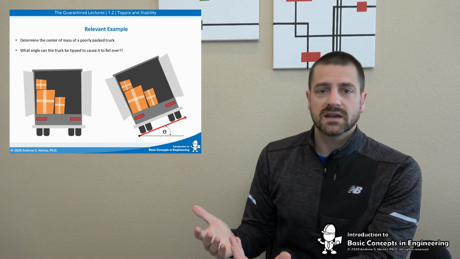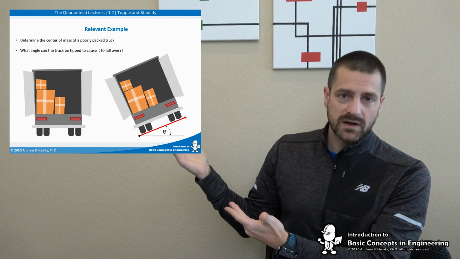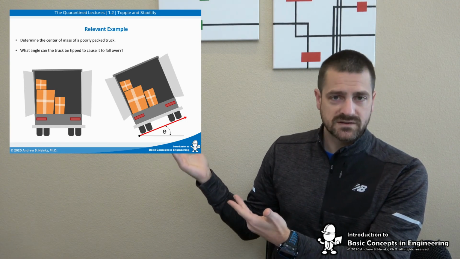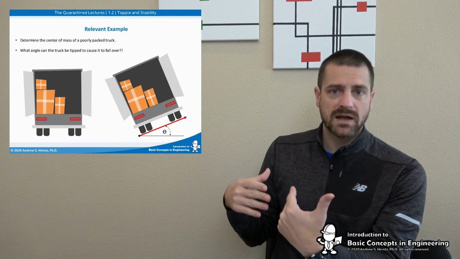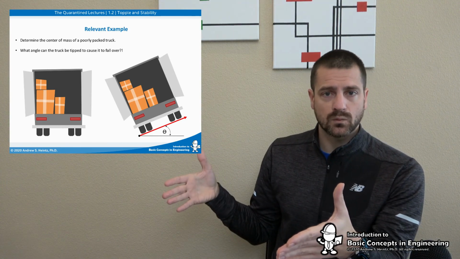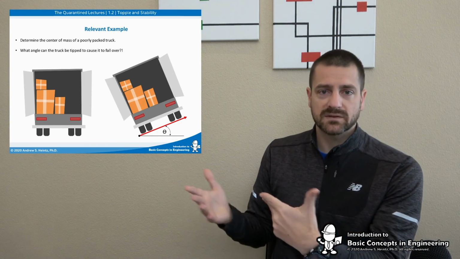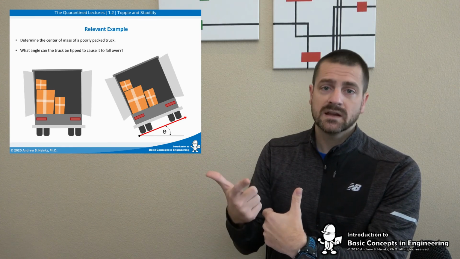In this case, I'm using an extreme example. This truck is very poorly packed because we're putting it all on one side. How could we pack the truck better? How could we design the truck better with a wider base? And then you start applying this to other design examples, like our buildings and the cars, which we talked about earlier. It's a relatively simple concept, but it brings center of mass into focus as to how it's relevant to mechanics in general.